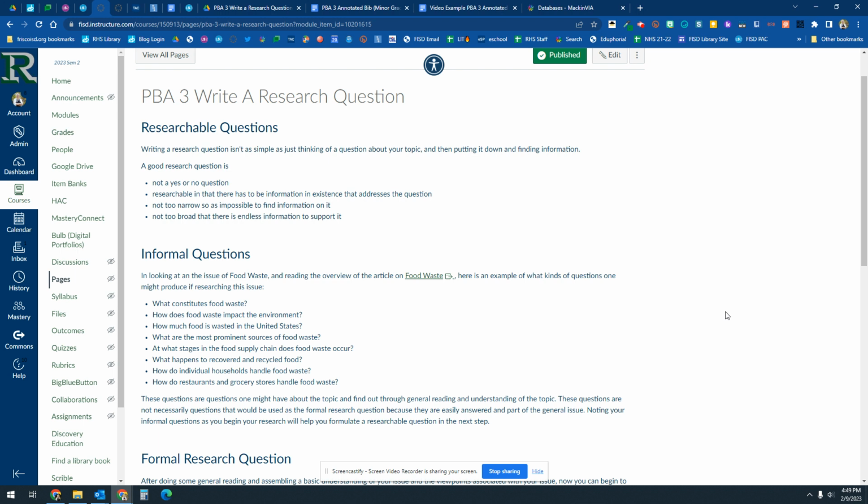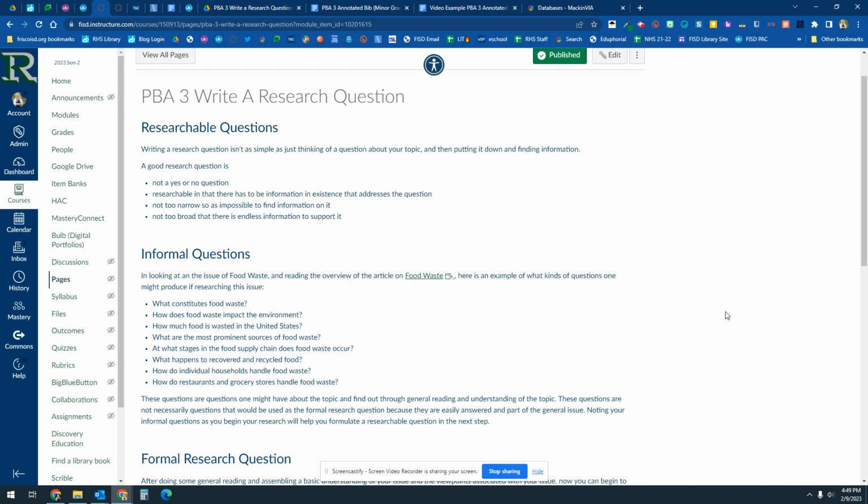While you may have a little bit of knowledge about your topic, if you don't have enough knowledge about what sort of information is out there, and you're just making up questions without really knowing what there is about your topic, then you're going to come up with a research question that's not researchable. A good research question also can't be too narrow. If you haven't done enough research on the actual topic and you make the question impossibly narrow, there may not be any information about it, because you've created a question which is not answerable through research.